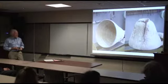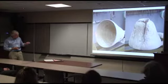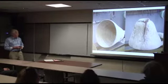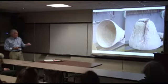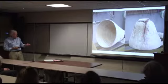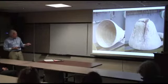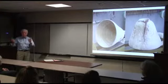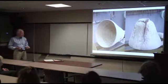And this is the final piece directly off the lathe. It's completely round and symmetrical. But it's got this great, beautiful defect in there, and all this crazy green over there. And on the sides you can't see, there are two or three knots where side branches have come out.